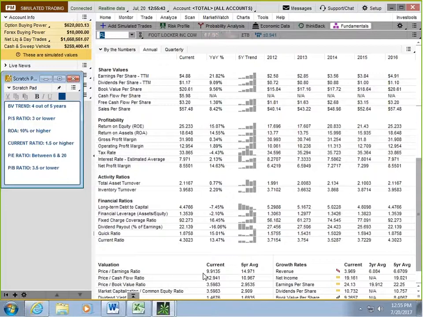On that topic of the PE ratio, I sometimes get questions: why don't we like even lower PE ratios? You can get too much of a good thing here. Conceptually, it might be nice if you found a company that's priced at $10 per share and had profits of $10 per share last year. The problem there is that's a red flag.